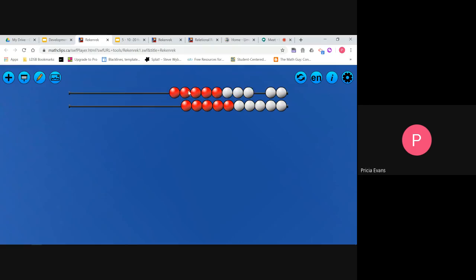So I'm looking to see if my student starts again and counts all the way over again. Or do they know that I can do 5, 10, 11, 12? Or did they actually know from the 8 they started with that 2 more is 10 and 2 more is 12?